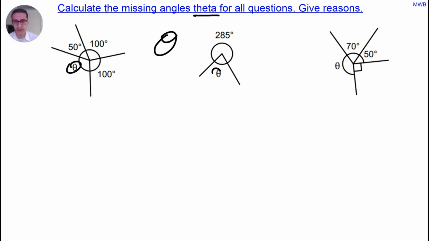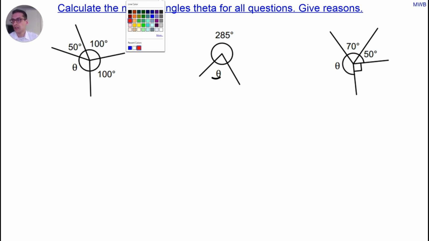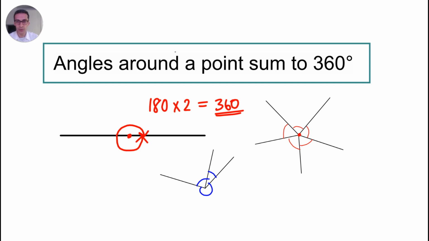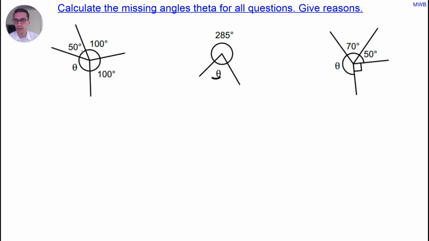So we want to work out these angles here. And it says give reasons. The reason for all of these is going to be the same. It's going to be angles around a point sum to 360. It means you have to write that specific sentence out for the answer. That is something that regularly appears in questions when it says give reasons. We have to specifically write the statement that we had in this slide here. So angles around a point sum to 360. So here's your question. Pause the video and have a go, and then I'm going to go through it.